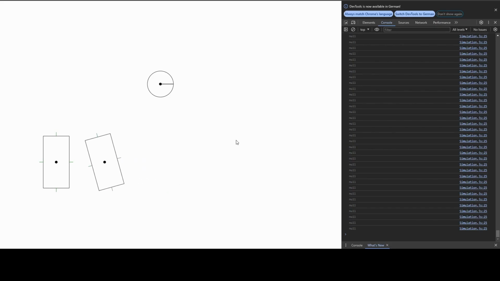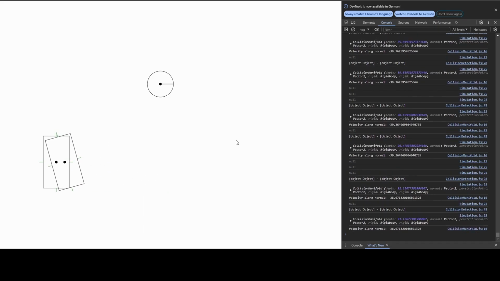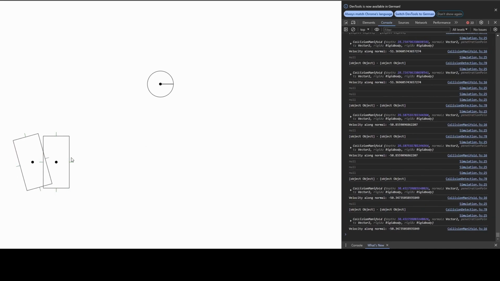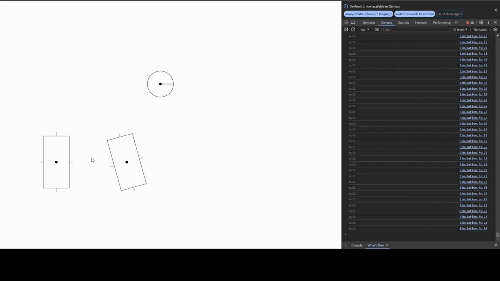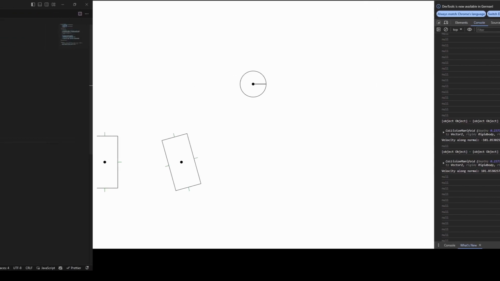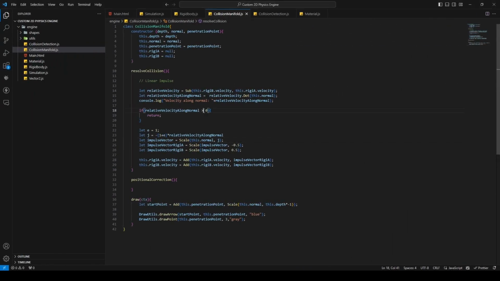Let's see. Okay, it's working, but the collision doesn't work. Let's see what's going on here. All right, there were two more errors. First of all, I changed this one. It was smaller, must be greater.